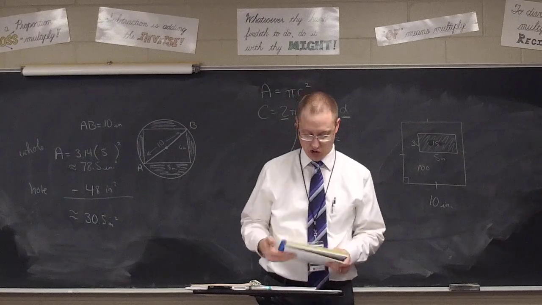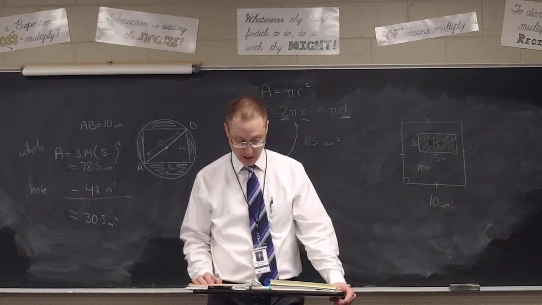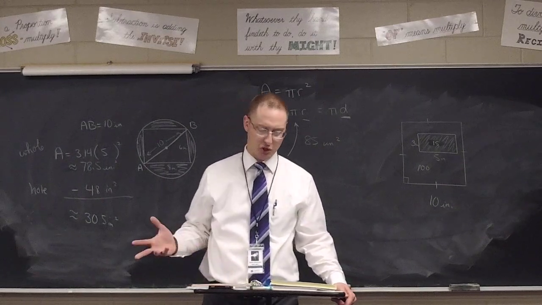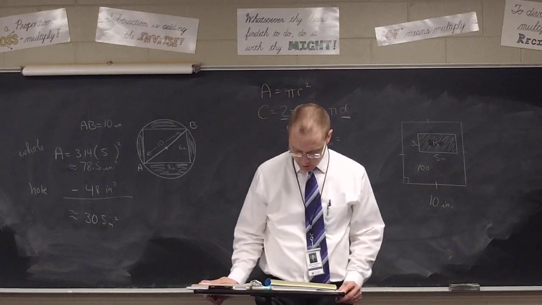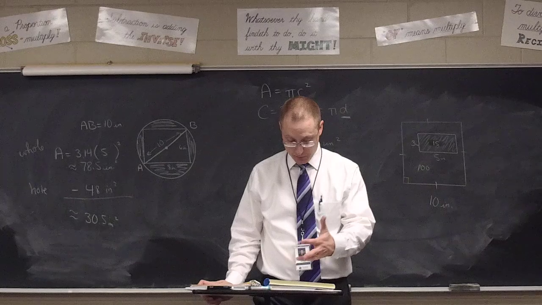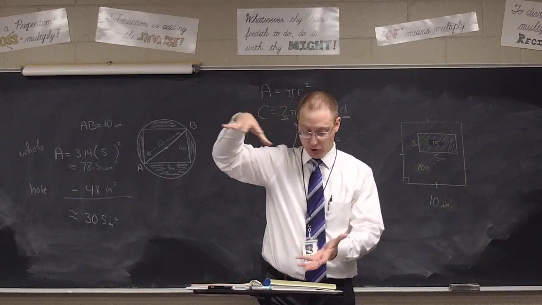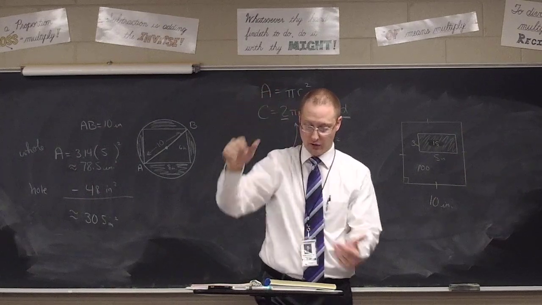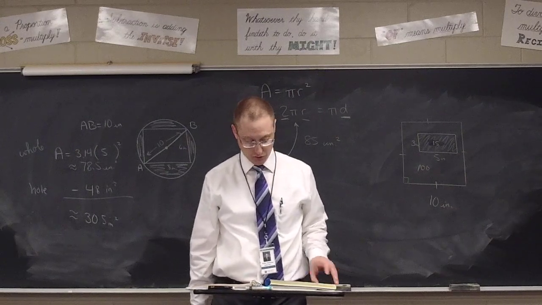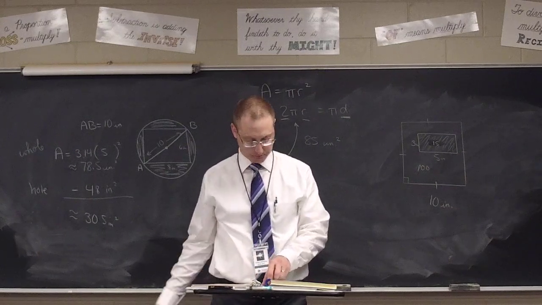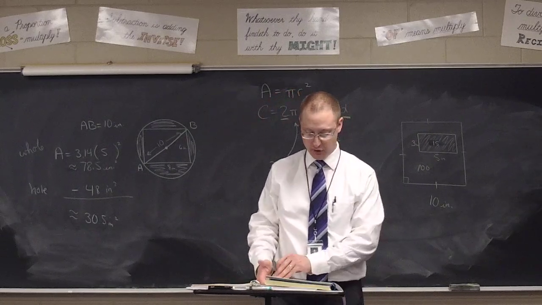Cylinders and spheres. You've got the cylinder there on page 258, the 2 pi rh plus 2 pi r squared. Again, the lateral area would be just 2 pi rh, but I don't think we do anything with lateral surface area on the exam. So yeah, 2 pi rh plus 2 pi r squared. Again, the 2 pi rh is the area of the rectangle in the net, and the 2 pi r squared is the 2 areas of circles for the top and bottom bases. The sphere, remember, is 4 pi r squared. That one's a little harder to remember because there's not really a net you can draw for a sphere, of course.